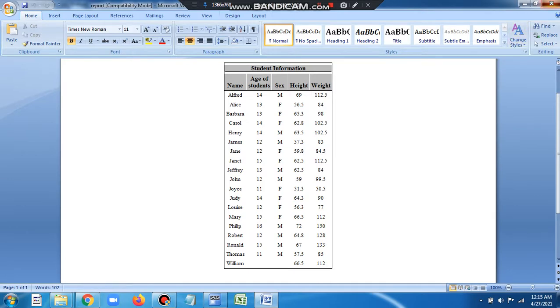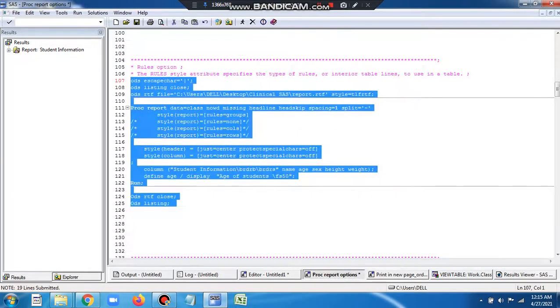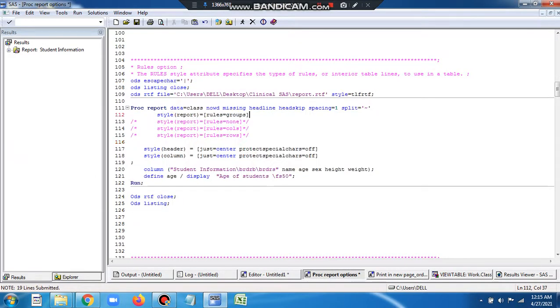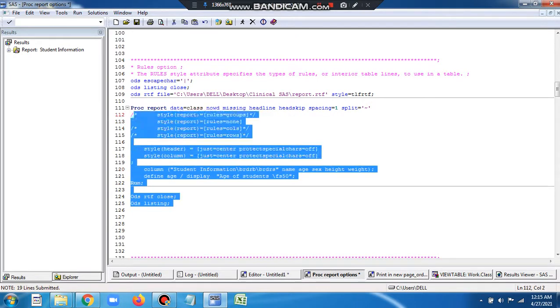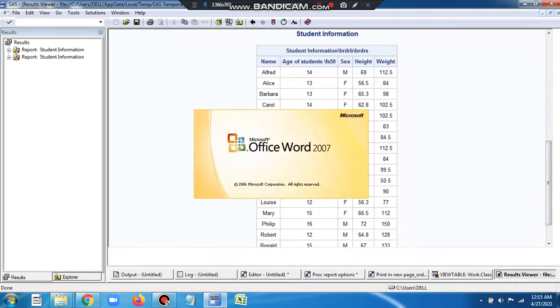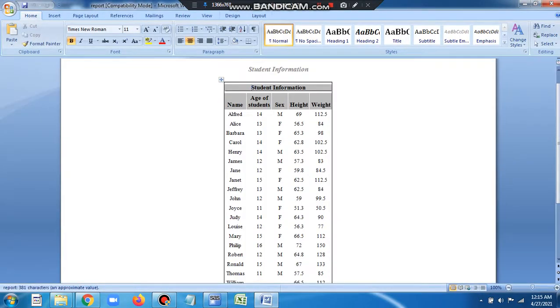So let's see what other options we have to tweak this output. Instead of RULES equal to GROUPS, we can also use RULES equal to NONE, that is no rules at all. So let's run this and see. Now you can see that we don't have rules even for separating the variable names.